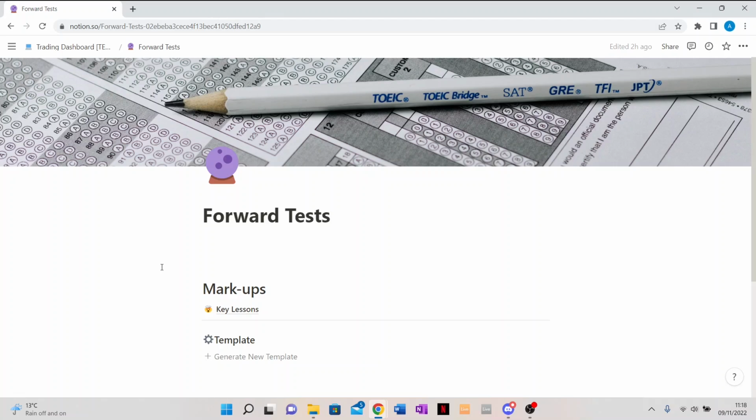So after you've gathered your case studies, the next form of testing you want to do is forward tests. Basically, this is trading the live market, either on a demo account or just on TradingView or something, and you're going to be taking all of the live setups you see, trading as if you were on a live account, just not risking that capital. This is a really good way of getting some live market trading experience without having to risk your own capital, and it means you can practice that strategy in the live market, get that experience, and get a feel for what it's like trading it in live market conditions.